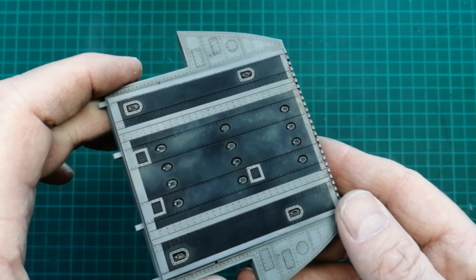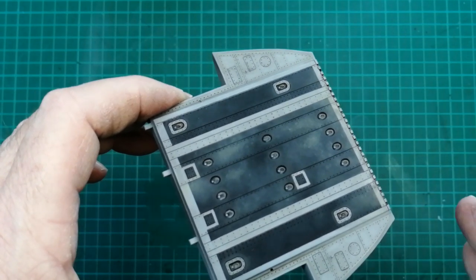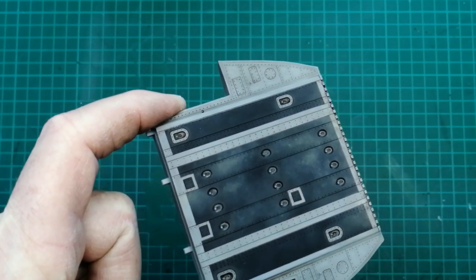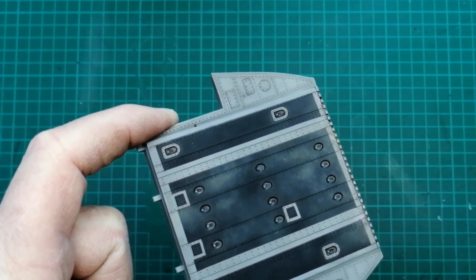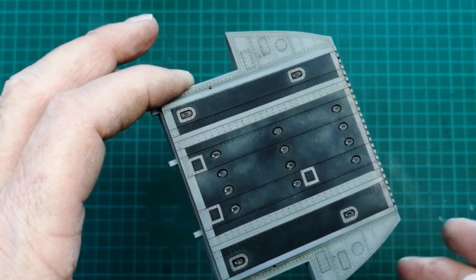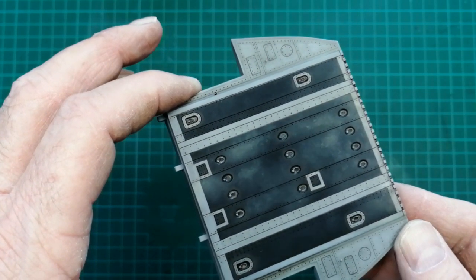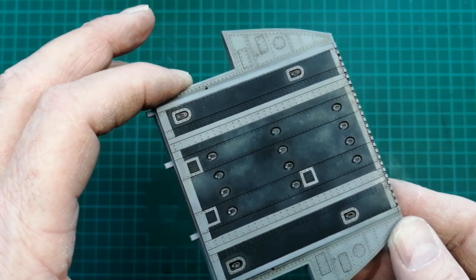The rear ramp door's done now. Same process, white oil paint, just to give that dusty effect. And then I added yellow ochre and olive green, just to give a mucky brown, just to give that dusty mud effect. Let that dry, and then added a mixture of dark brown and black enamel washes.